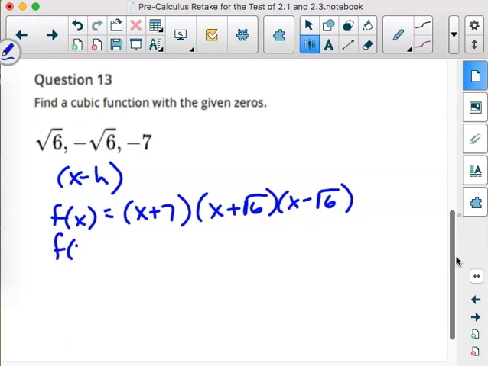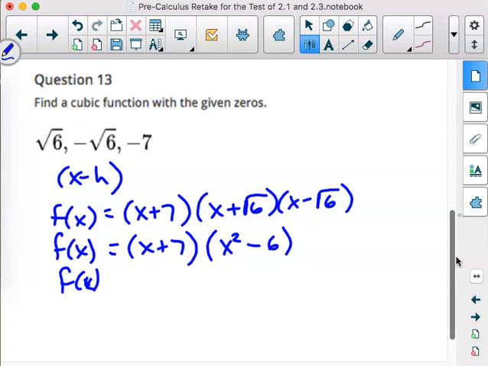And I want to go ahead and do the multiplication, the FOIL, on the back two first. And that's because I see I have a sum and difference pattern. So all I have to do is F and L out of FOIL. I don't have to do outside times outside plus inside times inside. It's going to cancel out. So this will be x squared minus square root of 6 times the square root of 6 is the square root of 36, which is 6. And then go ahead and do FOIL again.